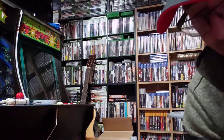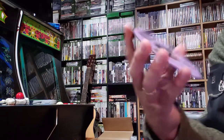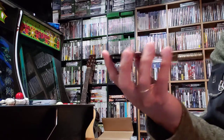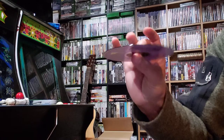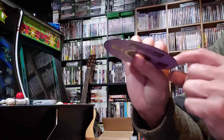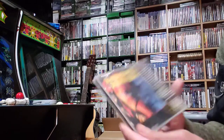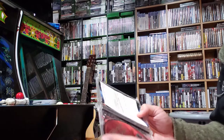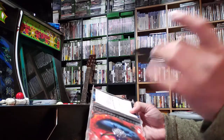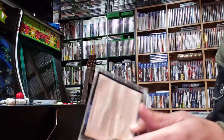Now my PlayStation 1 games. Zero Divide — that's probably like a twenty to thirty dollar game, disc only. Don't know if it works but it has normal scratches, plus a small crack right here, so we'll see if it works. Machine Hunter — I can see a crack in the disc but we'll see if it works.